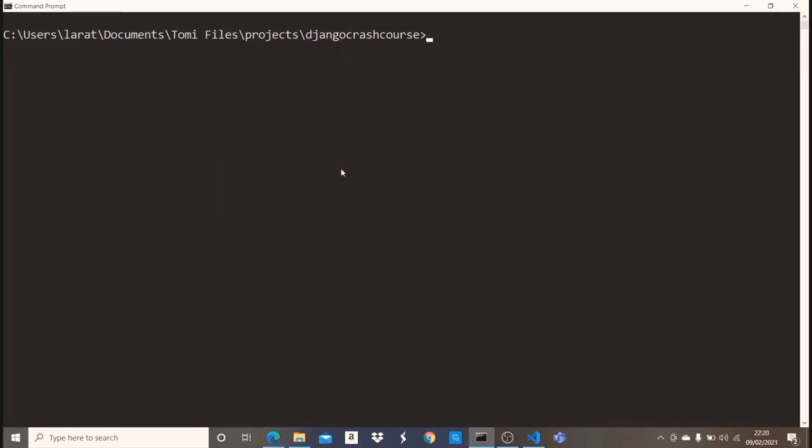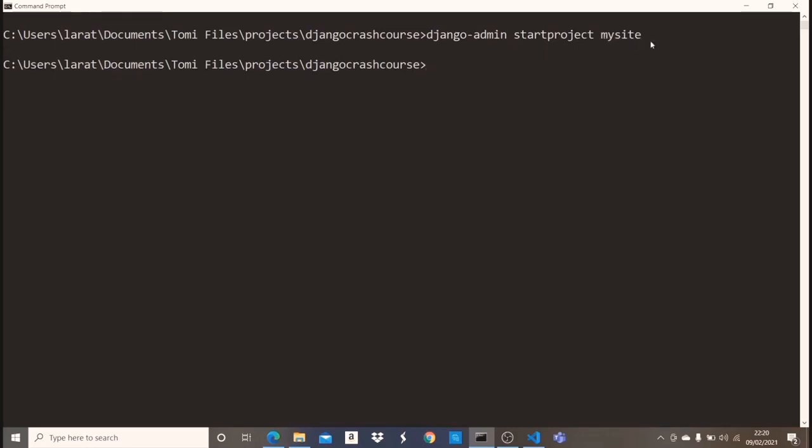Now that we know that we have Django installed, the next thing we want to do is to create a Django project. So we're just going to say django-admin startproject, and we're going to say mysite. What this command does is create a new Django project and name it mysite. django-admin startproject is the command to create a new Django project, and after that comes the name of the project you are creating. Let's say you're working on a chat system or you are building an e-commerce application, you can say django-admin startproject ecommerce_site, anything. This mysite can be replaced with the name of the project you are building.